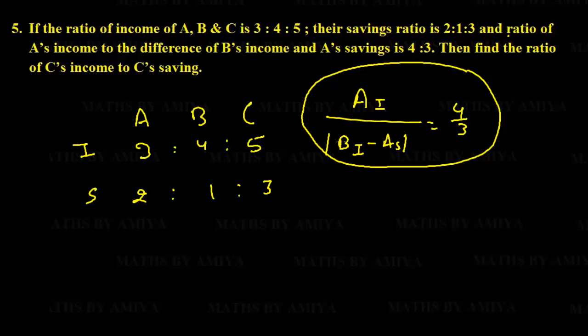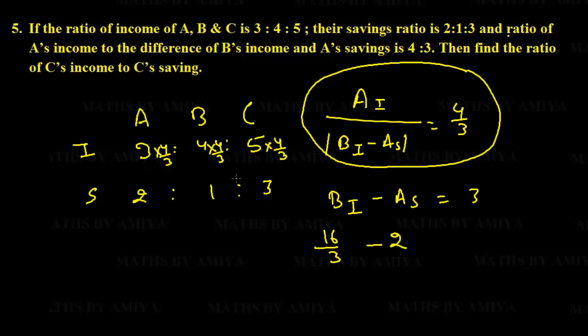we'll do the same things. A's income here is 4, here A's income is 3, so we just multiply 4 by 3. Here again 4 by 3, because one multiplication is 4 by 3, so all multiplication would be 4 by 3. A's income becomes 4. We want B's income minus A's savings to be 3. If A's income is 4, this should be 3. What is B's income? B's income is nothing but 16 by 3, minus A's saving. What is A's saving? It is 2.